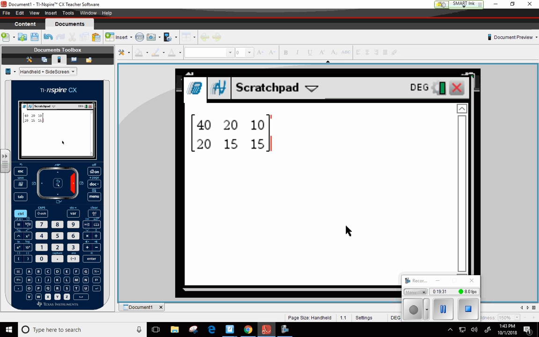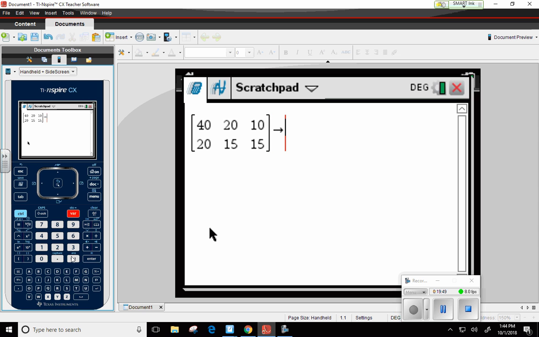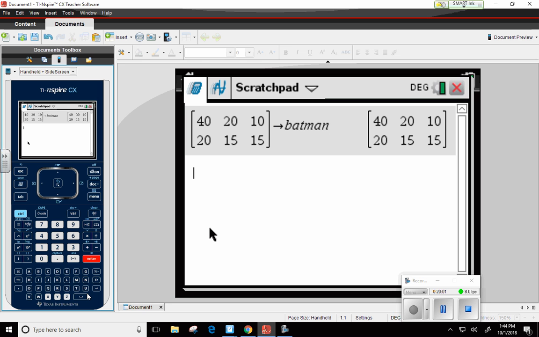Okay, so you put in that size matrix. We get out of the matrix with the cursor, and this is where we store it. Didn't we have some fun with this on Friday? Yeah, I stored it as Joker. You can actually store it as a name if you want to. However you choose to store it, you hit Control and then Variable. I'll try something different this time: B-A-T, or maybe Bat Pumpkin. Okay, Batman. Typically, especially for the exam, just type in a letter, but it's fun. Now when I type in Batman, it'll know this.